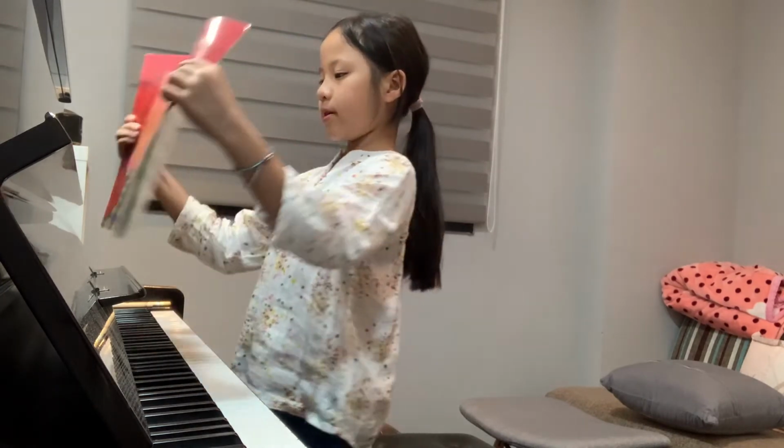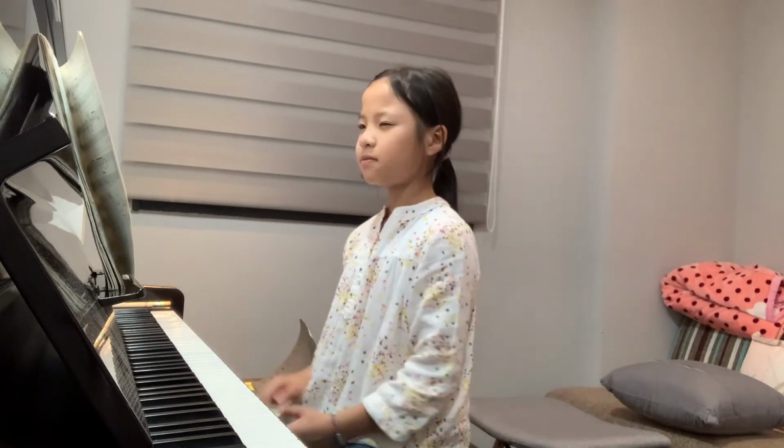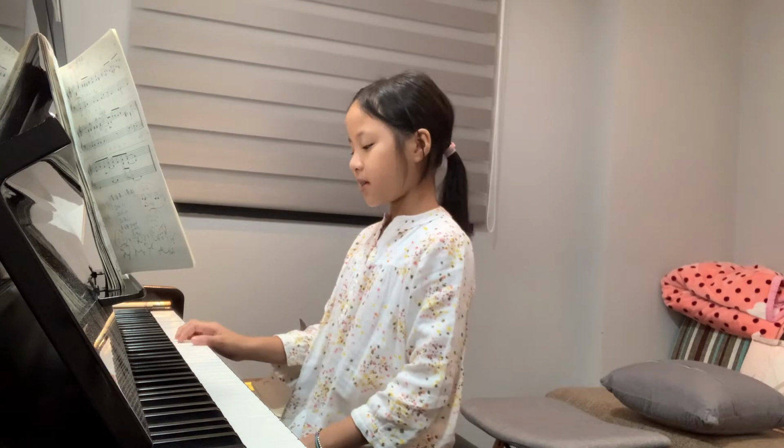Now, okay. I just practiced my right hand for a little bit because I can't play them together yet. So let's see how I practice.